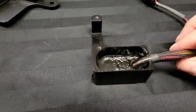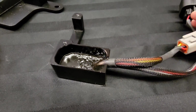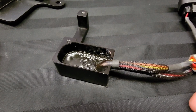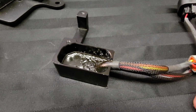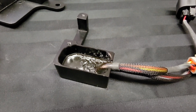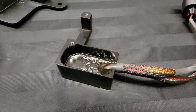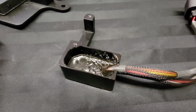This video, as I said, was for our clients because we know a lot of them are running the same setup, and we know that there's also a lot of clients that we have tuned that are running this setup. Our main goal is to make sure nobody hurts their engine. And if you are experiencing a problem and maybe you don't know what's going on, and maybe you take it to a shop that's not experienced in the performance aspect world, and they're trying to diagnose other areas, maybe this will help you. That's all that this video is about.